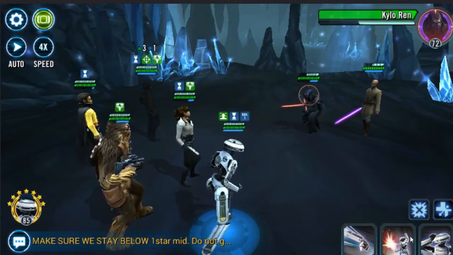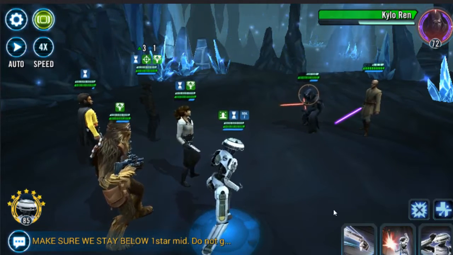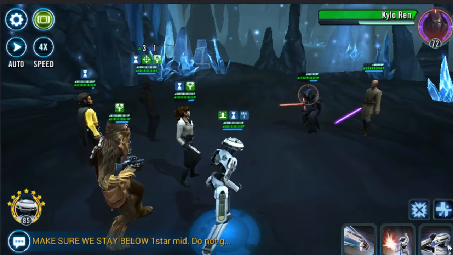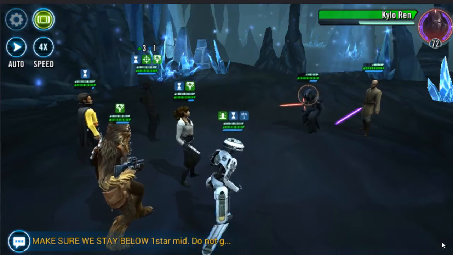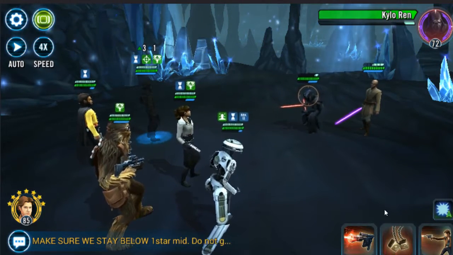Oh, but he's dead, so it don't really matter. Now we have 4 prepared allies. Okay, so everybody's healed up. We don't need much, so let's go ahead and get her to Mark 2. And here we go, young Han, he's still prepared.